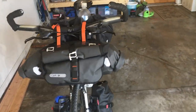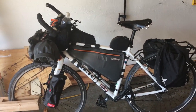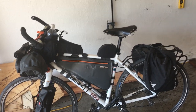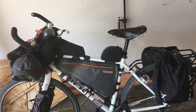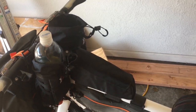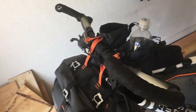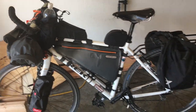So after about, gosh, I've probably got 1,500 or 2,000 miles, I've found something that I've been very, very happy with. The ride is still relatively light. Obviously, you can put as much stuff in there as you want. You can overload a bike all you want. I'm trying to keep things semi-light as I can. I use this for my cell phone and things like that, little snacks if I want to carry. Same for the accessory pack. There's just all kinds of little nooks and crannies that I can store things and put stuff in.